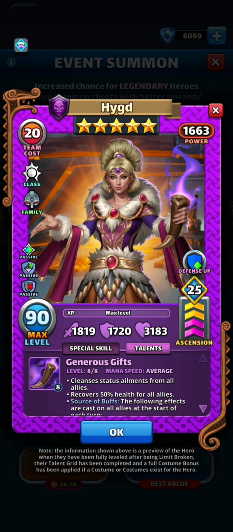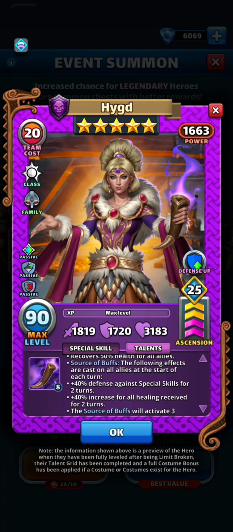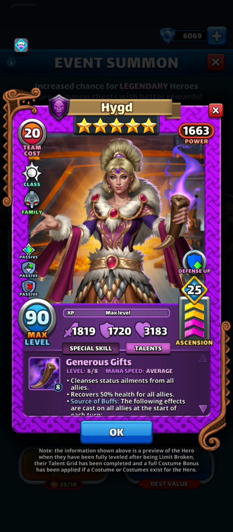Also, the 50% healing she does to all allies is not on the higher side of things, but I do want to point out that the source of buffs that she's going to put up from that point forward will increase the amount of healing allies receive. So the second time she casts her heal, as long as her source of buffs is up, it's going to heal for significantly more.